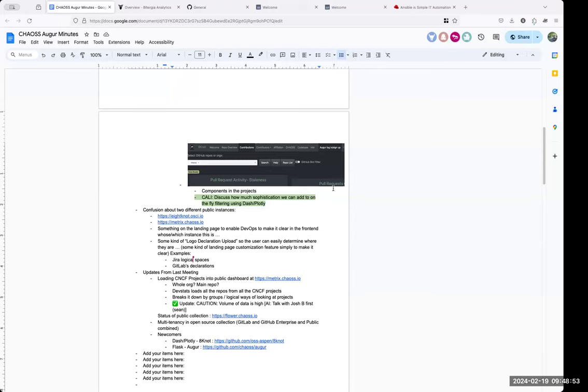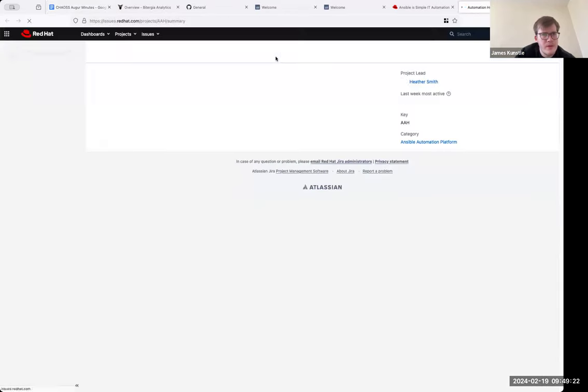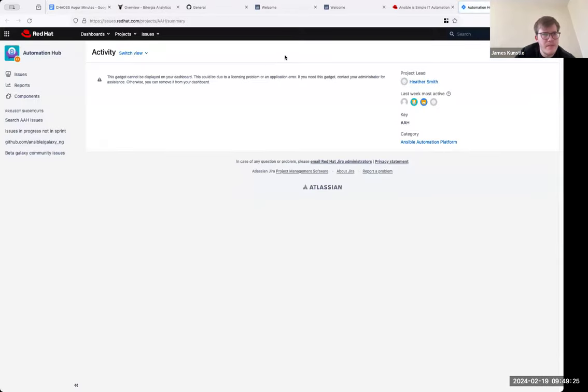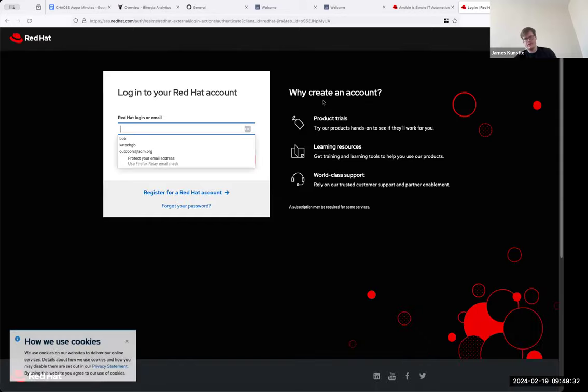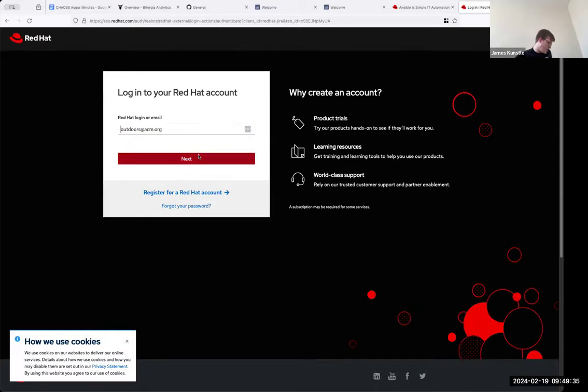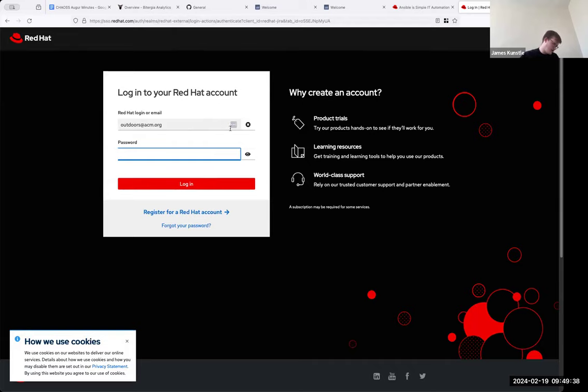I'll also try to find some. If I find it, I'll give it to you. I think we're about at the end of time. If you find any Jira instances that work, just throw them in the channel. And here it is. One has to log in, but this is probably the Jira. You just need a Red Hat account to access it. But you can see there's the Red Hat logo, and that is obviously different from anybody else's Jira.